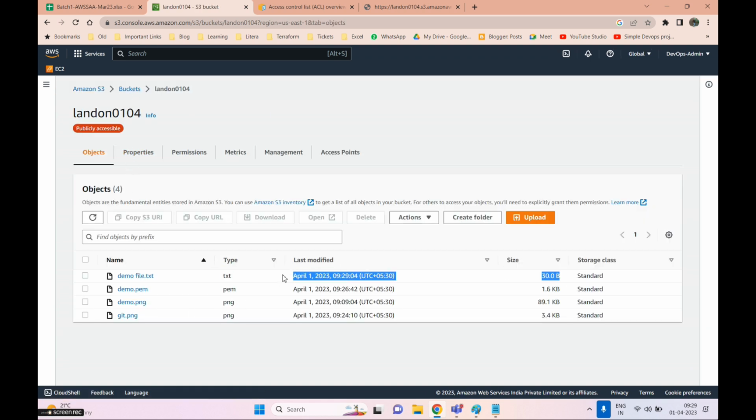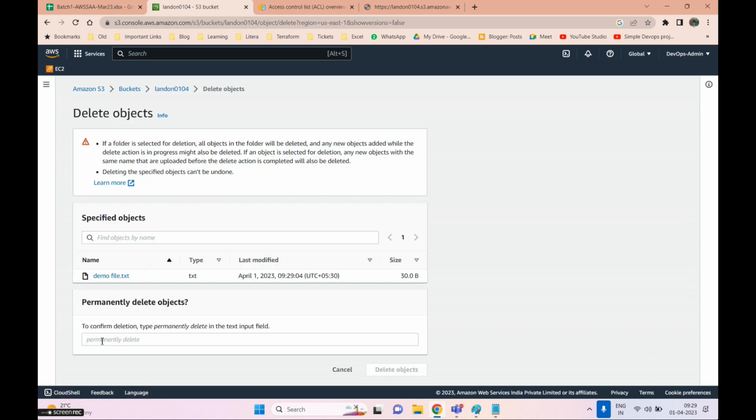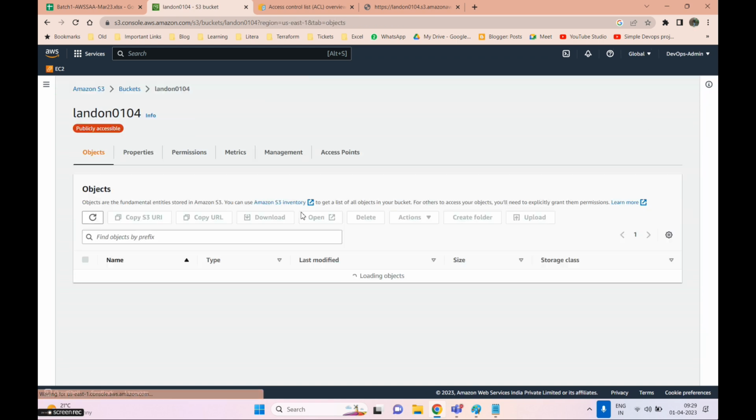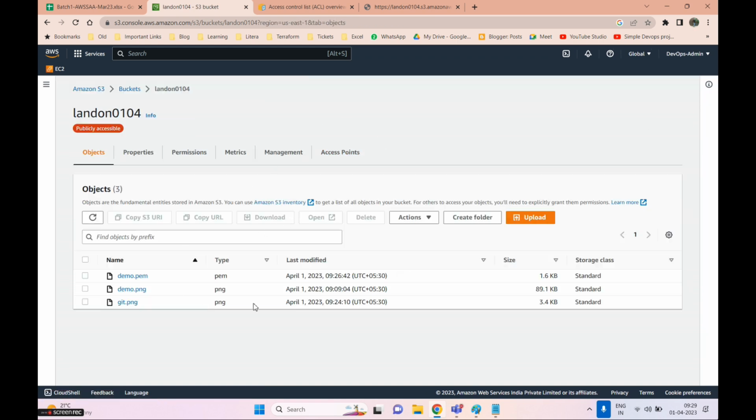Every time it is overriding that object. Now there might be a chance that someone from my team deletes this file without having any idea what they are doing. So we never get that file back. That file will never come back because it is completely deleted from my bucket.